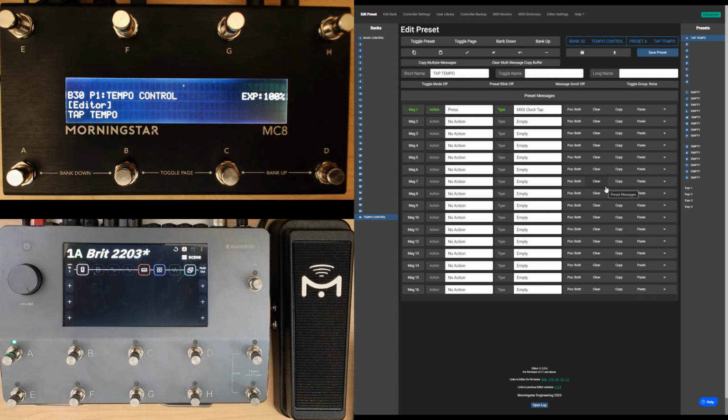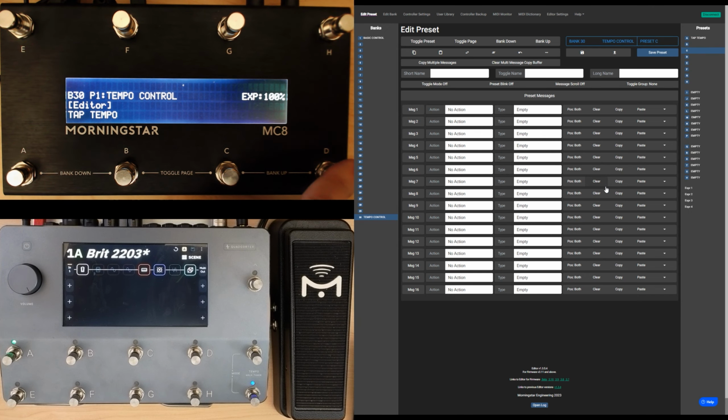Okay, and we're back after a quick restart of the MC8. So now let's tap tempo. And we'll see that our QC is still syncing. But now if I press preset B, MIDI clock keeps going.